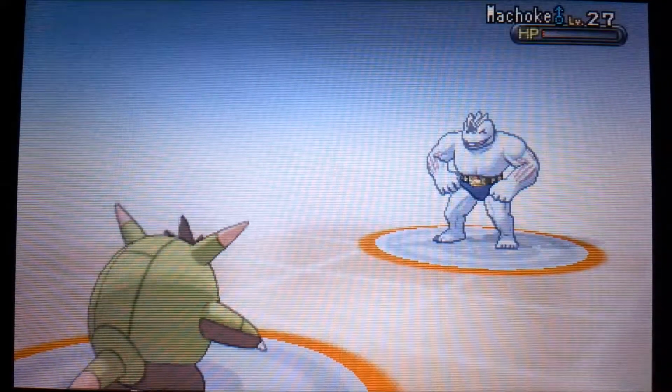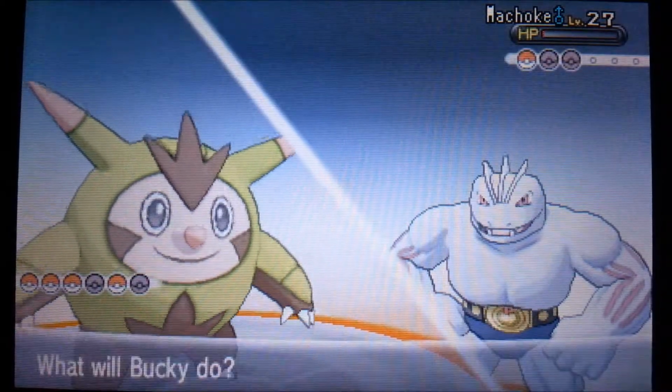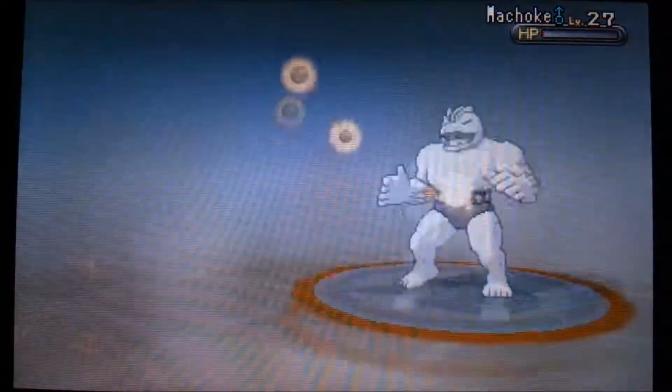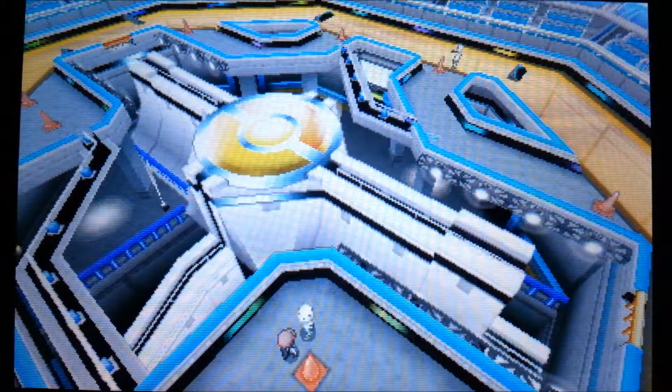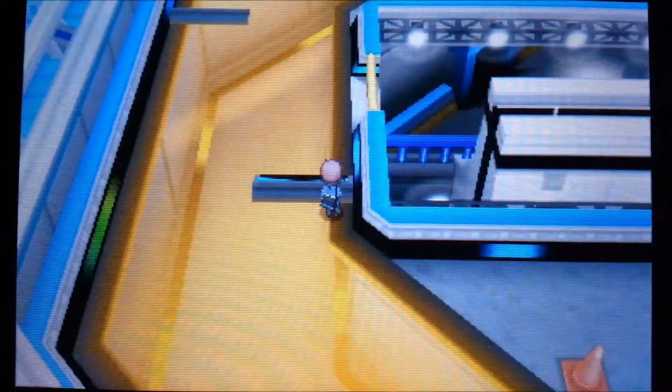Come on. Let's do it. And not quite. Looks like it's going to require one more Seed Bomb. One more hit. And at this point, it's about overkill. Machoke falls down. Bucky wins the fight. Oh, man. The third thing goes up. One more trainer to get. Whoo! Look at that grind.